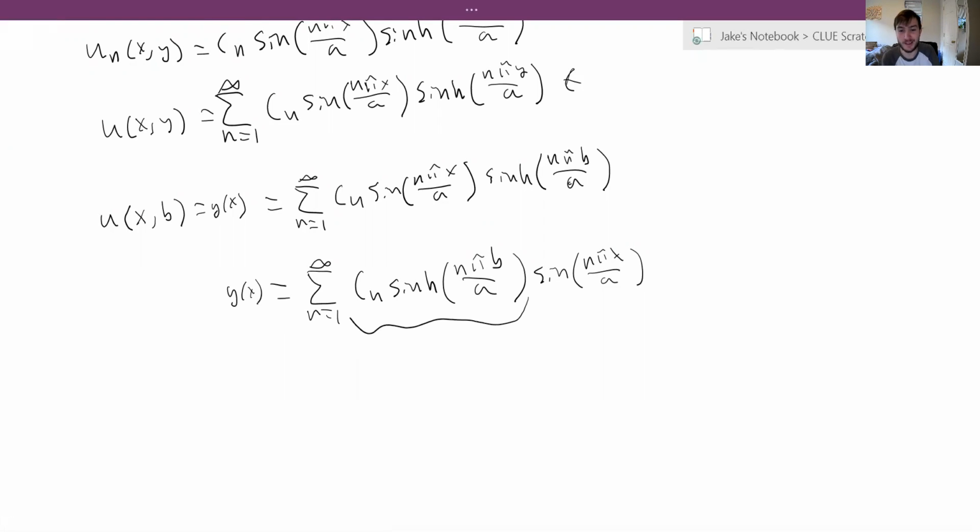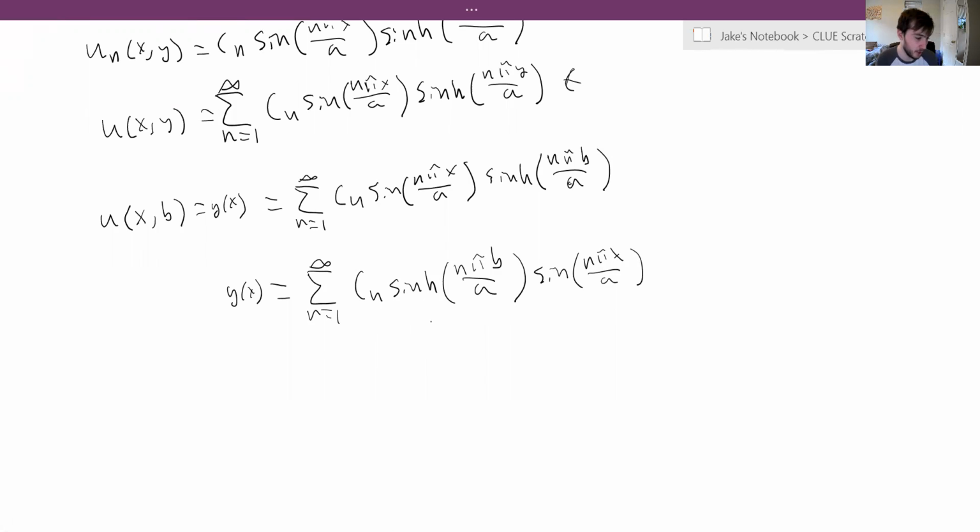Now, why am I grinning? Well, that's a definition of a Fourier series, a sine Fourier series, right? So we don't have any cosine components in this one. That's okay. We don't always have cosine components. So that's kind of cool, right? What that means is we know what this constant is. We can use the definition that we have from Fourier analysis.